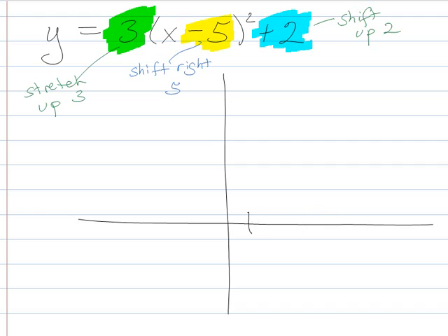That's what I'm doing here. Let's throw a bunch of things on there. So my standard graph or my vertex starts here at zero. It's going to shift up two, up two. It's going to shift up two, and then it's going to shift right five. One, two, three, four, five. So this is my new vertex. My new vertex is at two, five, shift, sorry, five, two. Five over two. So it's shifted up two and over five. So it's over there at five, two.